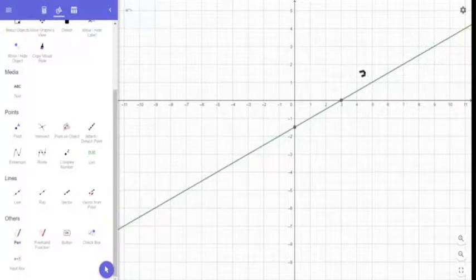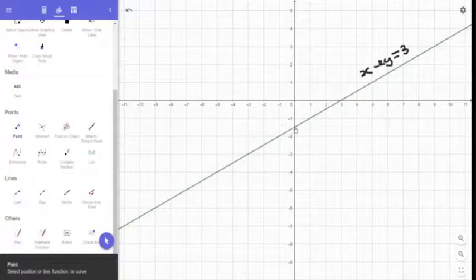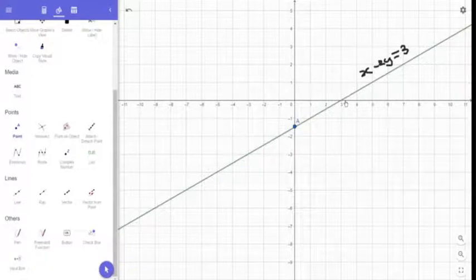This one is x minus 2y is equal to 3. Okay, now let us plot these points here. Let me take this point over here where it is touching here, this point, and let me take the point over here. This is another point I have, A and B. Now let me take this point as well. Okay, let me write these points.